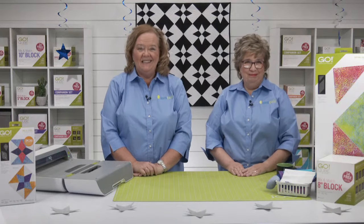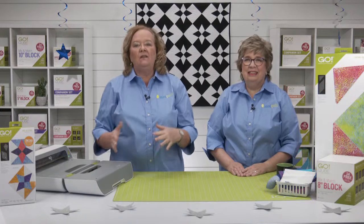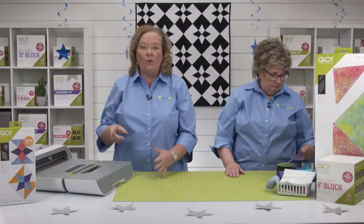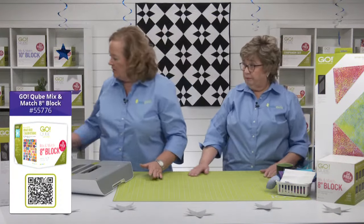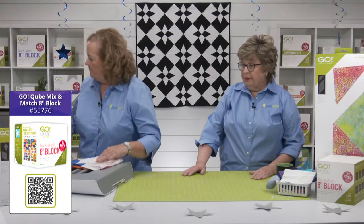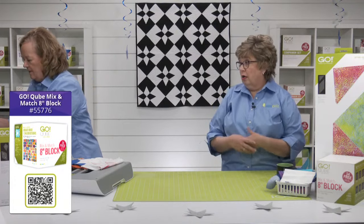Since the Go Millen Stars block is an 8-inch finished block, let's take a look at some other 8-inch blocks that will work with it. Of course, I think we should start with the 8-inch mix and match cube, right? And you could totally make a star block with that. Any mix and match block, think about a basic 4-patch or some others.